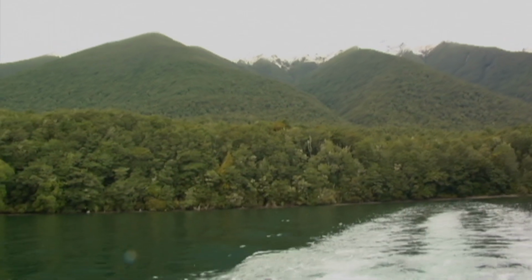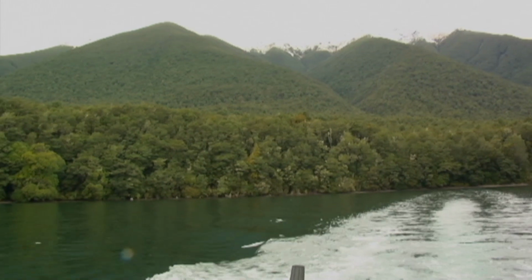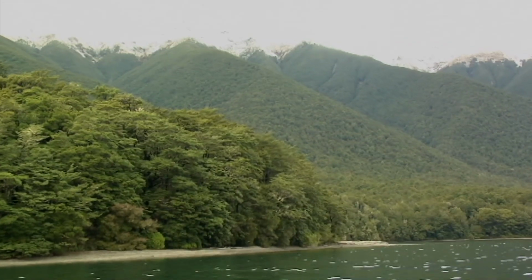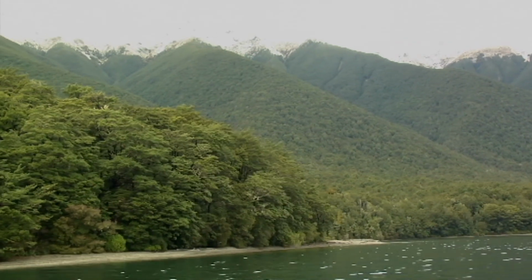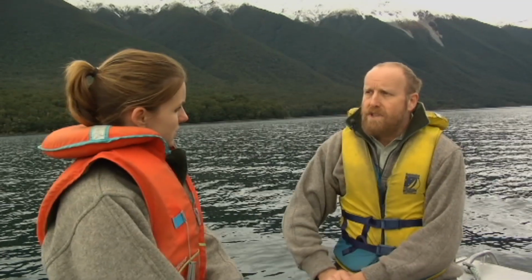Brian, what is a mainland island? Well, everybody knows what an island is. It's a little piece of land surrounded by water, of course, and it's very easy to get rid of stoats or rats off an island. But a mainland island, even if you control all the pest animals and you end up killing all those in this piece of forest here, of course the rest of the land is still covered in them. And so you've got a re-invasion problem. And that's why we've already gone to 5,000 hectares. Inside that core is a very well protected piece of land.